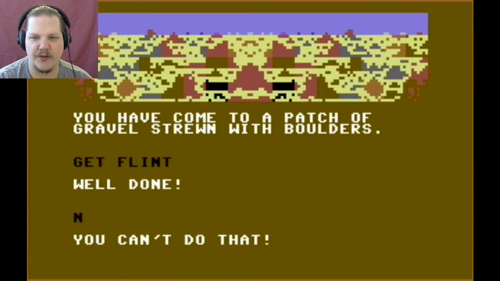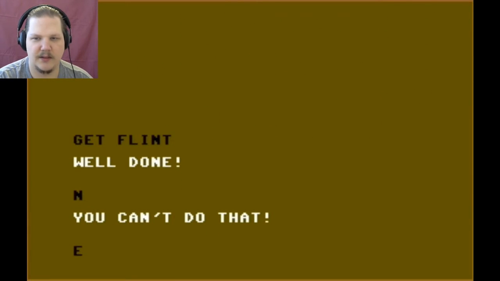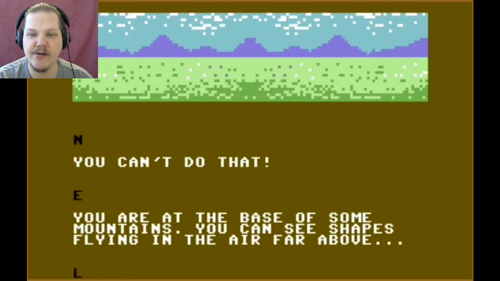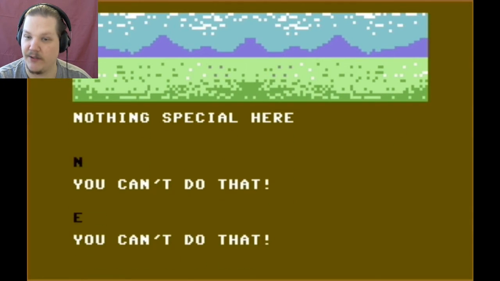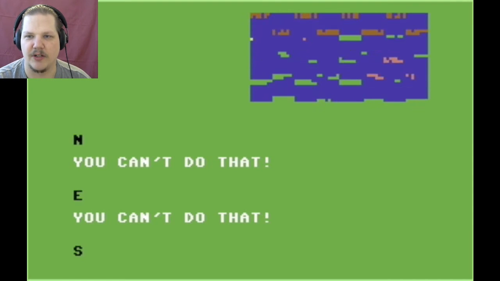Where could I go? North? No. Continue east? I'm gonna look around at the base of mountains, see if I can find something useful around here. Anything useful? No. Can I go north? Nope. Can I continue east? Nope. Can I go south? Yes. What is here? More jungle?